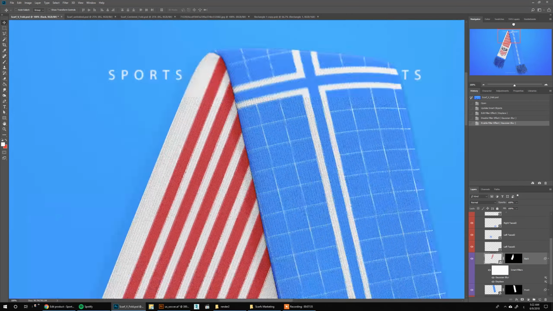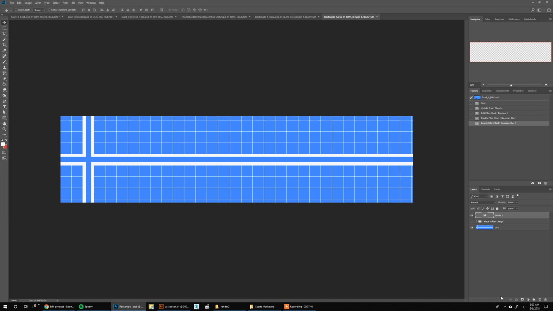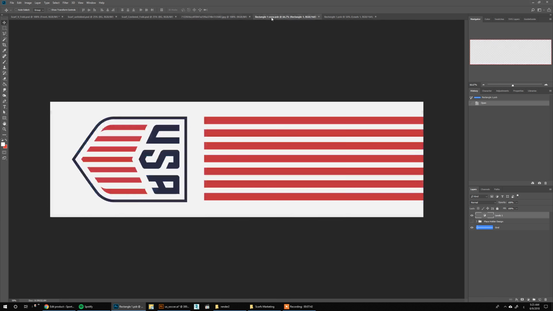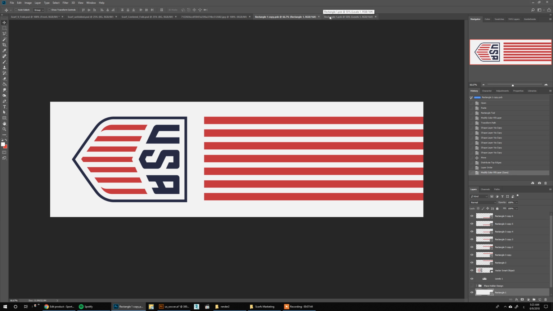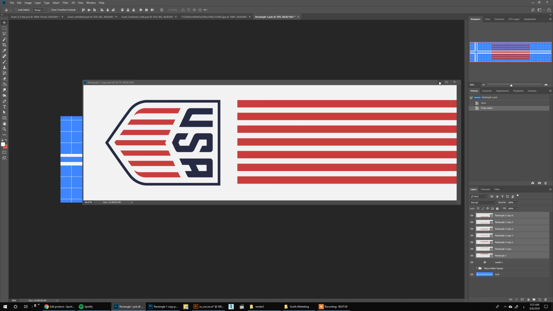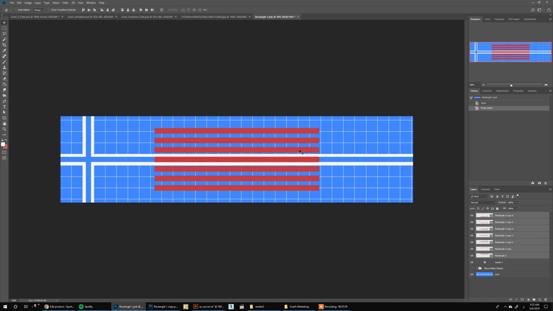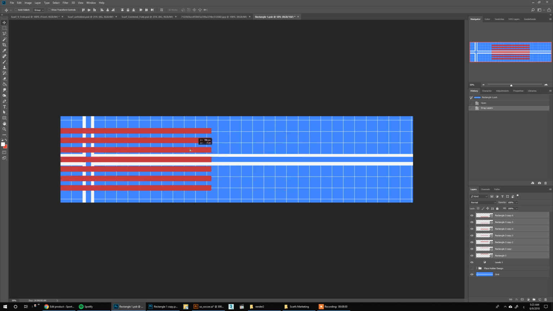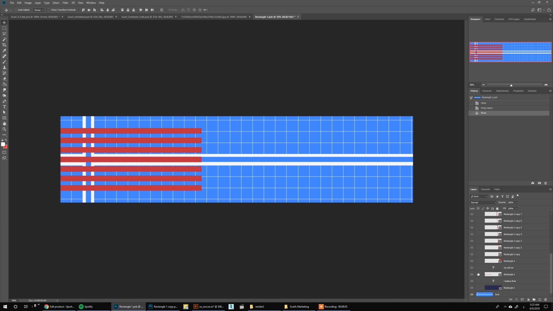Alright, now moving on to the front side. Double click in here and let's copy the information from here. We just need the stripes. Drag while holding shift so they stay centered, and let's drag them all the way to the end, and let's add the background from this placeholder design.